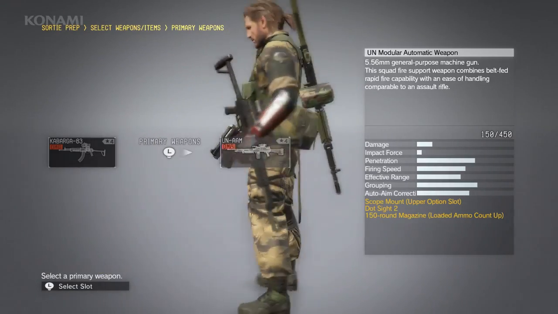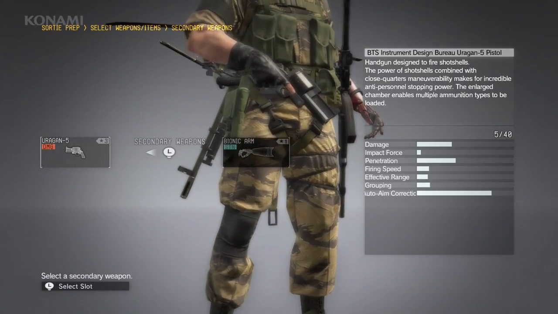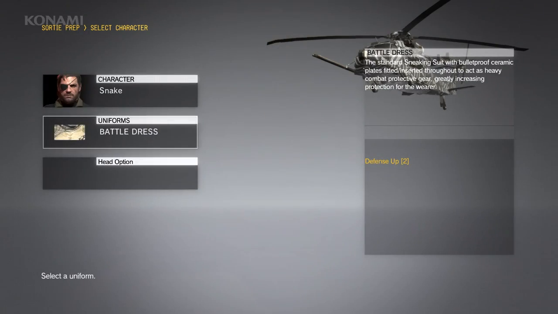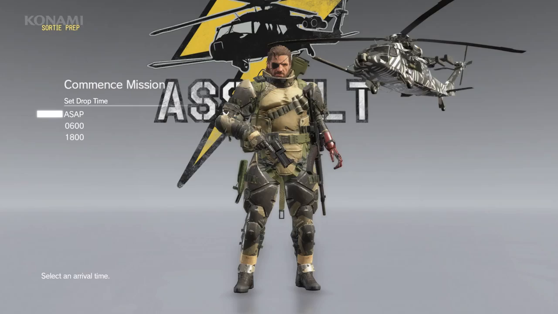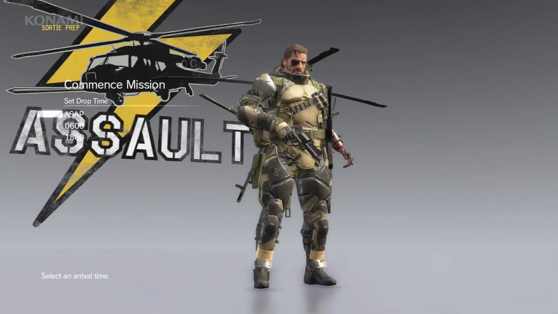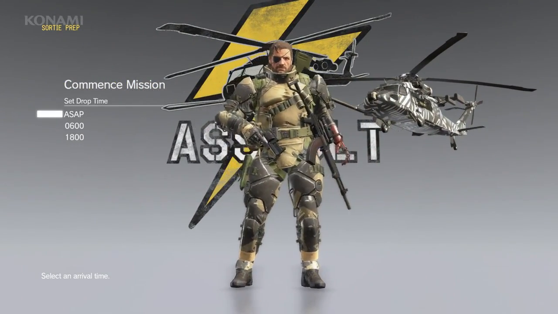So for equipment, we'll go ahead and choose the combination of a shotgun and a machine gun, which is used for battle and close situations such as this. And for our uniform, we'll choose a battle dress, which should afford us some protection since we'll be going into heavy fire. And once again, we could choose a drop time here. Let's just go ahead and choose ASAP. Deploying.